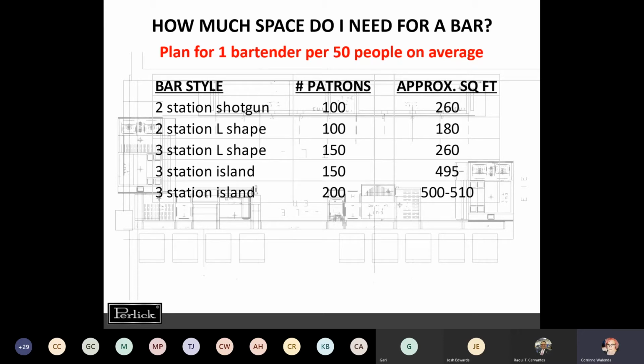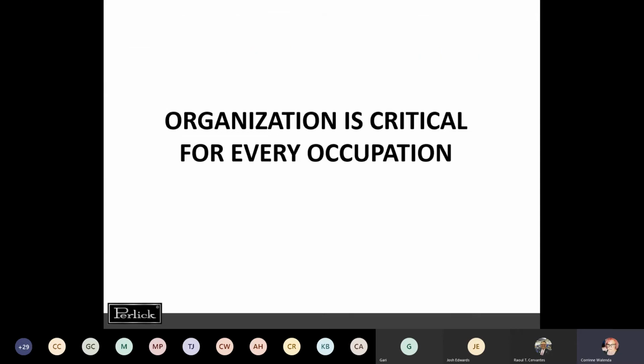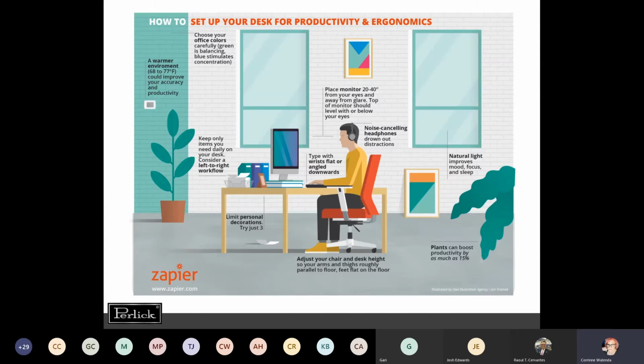Definitely island bars are most typical of what we see in sports bars, bars that have a lot of televisions around them. Speaking of which, I actually showed you a picture earlier of what the new Buffalo Wild Wings design looks like. And here's a bit of trivia for you. The spec for Buffalo Wild Wings for the number of televisions that they have is, what do you think? It's 100 televisions for a new Buffalo Wild Wings. Pretty crazy.